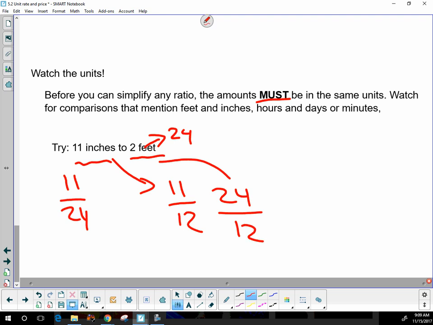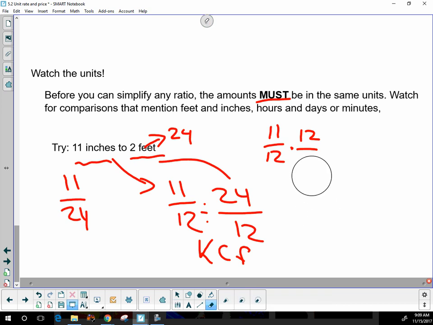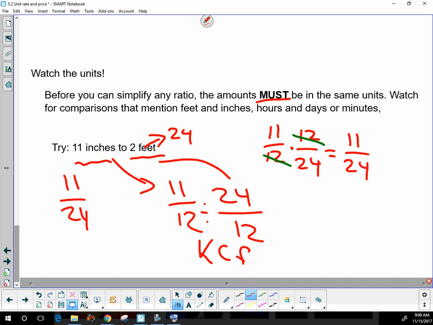And this is, again, divide the top by the bottom. So you would keep, change, flip. I'm going to come up here with that. Keeping the 11/12, changing it to multiplication, flipping to 12/24. Oops. I got excited about the 12s. I'm going to cross cancel the heck out of 12. I mean, I'm already doing way more work than I need to, right? And I got that. But obviously, going to feet is easier.